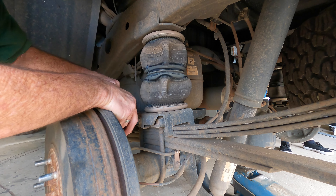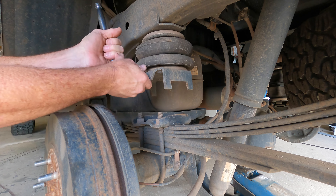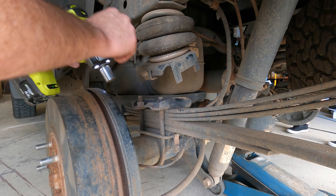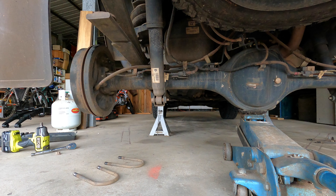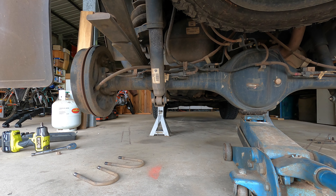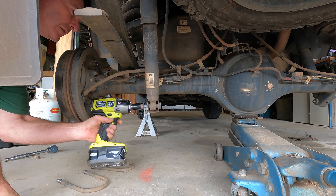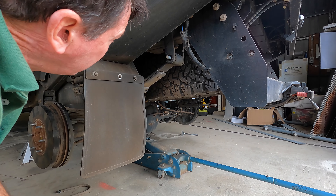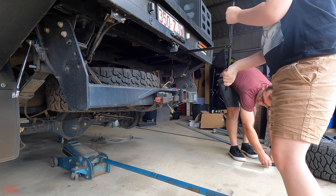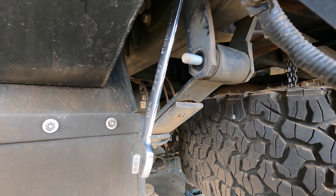This bottom bolt here holds a plate on, so I've just got to remove the airbags. These ones are good for a two inch lift, so I'm just going to leave them in. I'll just take the weight off the diff this side. Drop the shocks off. Just drop the leaf spring back here out. I'll have to get that by hand. Just got to drop the spare out of the way too for a little bit of extra room, so these spring hangers can come out and give us a bit more room to play with underneath.